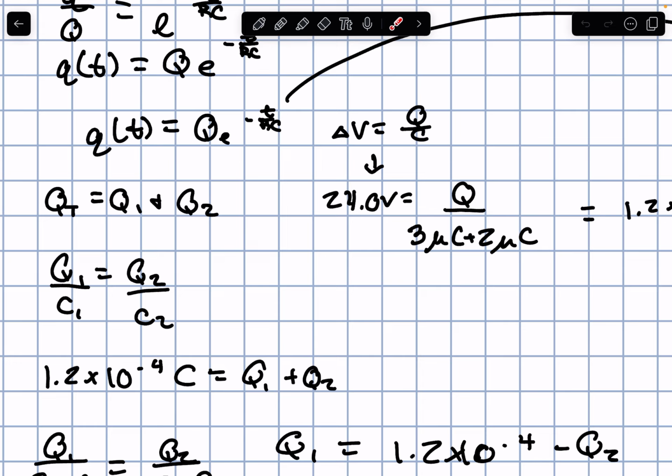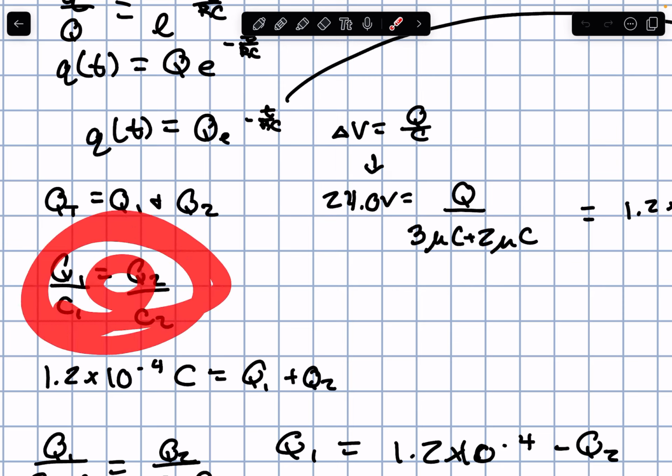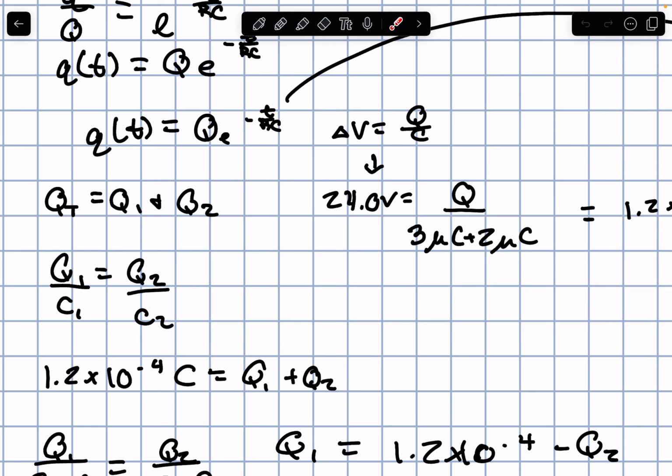Again, in my previous video, which I did today, I set up something very similar right here. But in order to even start working on this, we are going to find this, because I'm going to do that substitution for Q1, I believe it is. But I need to find the total charge.